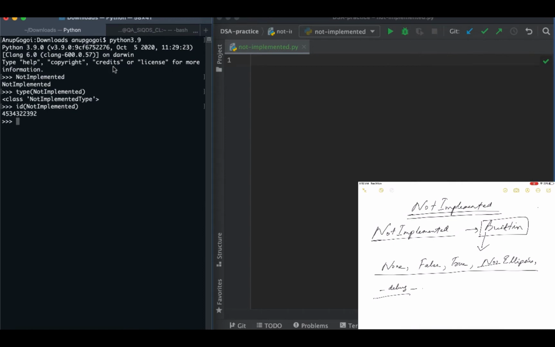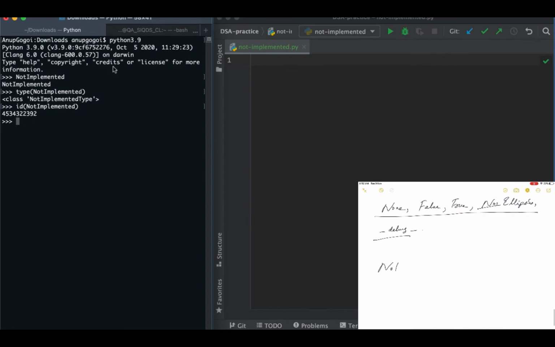As you can see, it returns some number, and this is the address where NotImplemented is actually residing. NotImplemented is a name pointing to some value, and this address will be 45343222392.